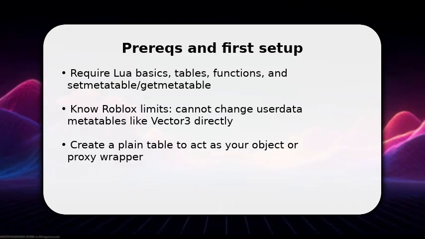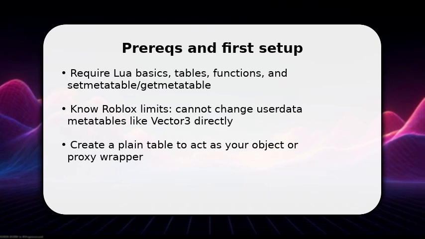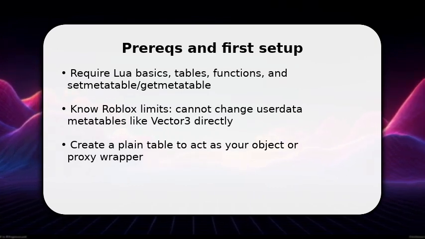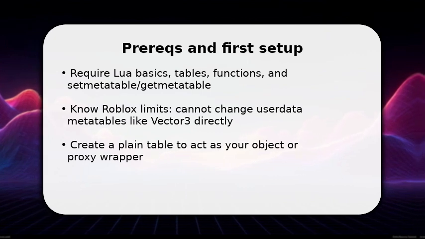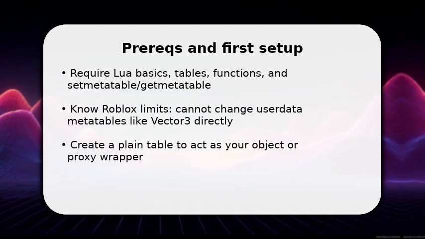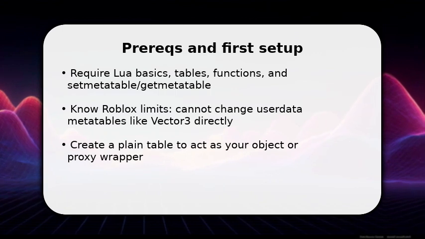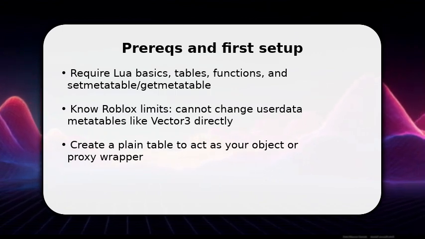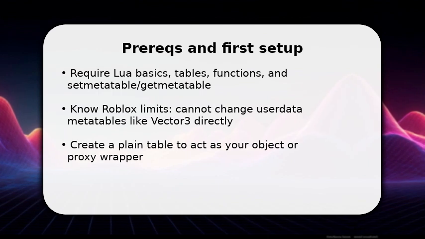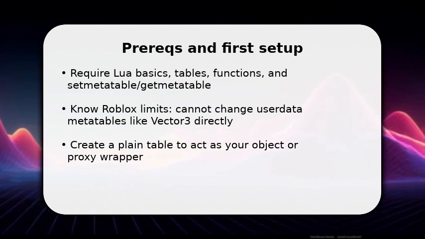You start by preparing a plain table and thinking in terms of proxies. Create the table that will hold data and methods, then call setMetatable on it. Use a metatable with __index pointing to a shared methods table so you avoid per-instance copies. Once done, you have inheritance-like behavior and cheap method lookup.